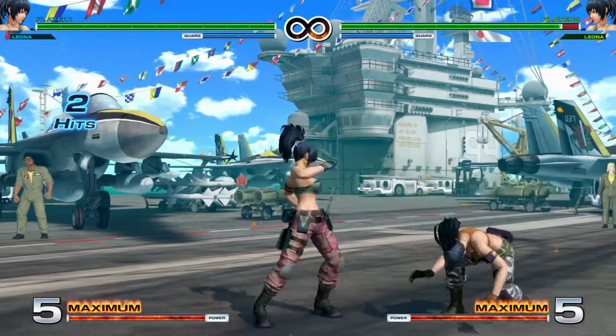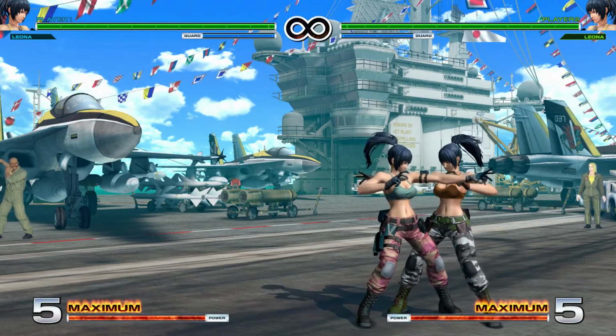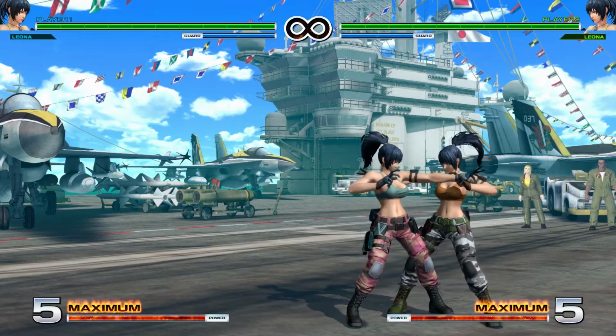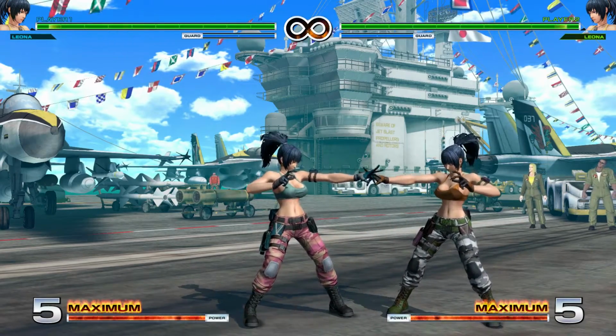Close heavy punch is a mid. We block both crouching or standing. It's a little bit negative on block, and it's super and special cancelable. And it's 2 hits, which makes it really useful. It gives you time to super cancel. It also gives you enough time, because Leona's a charge character, to get some charges in.